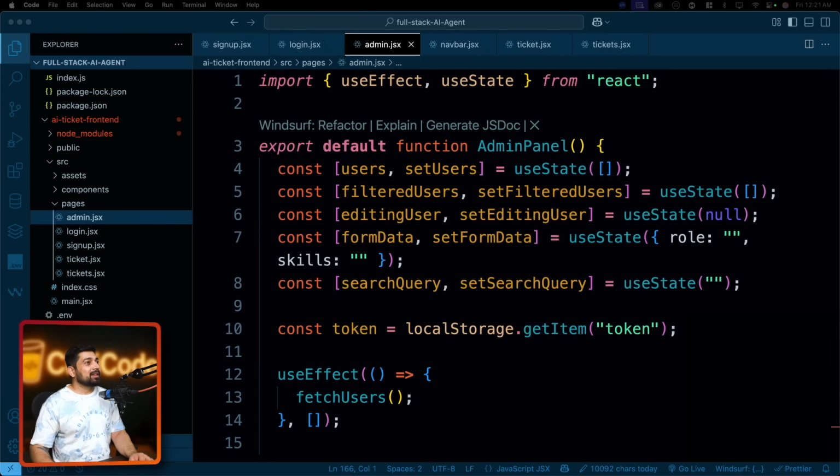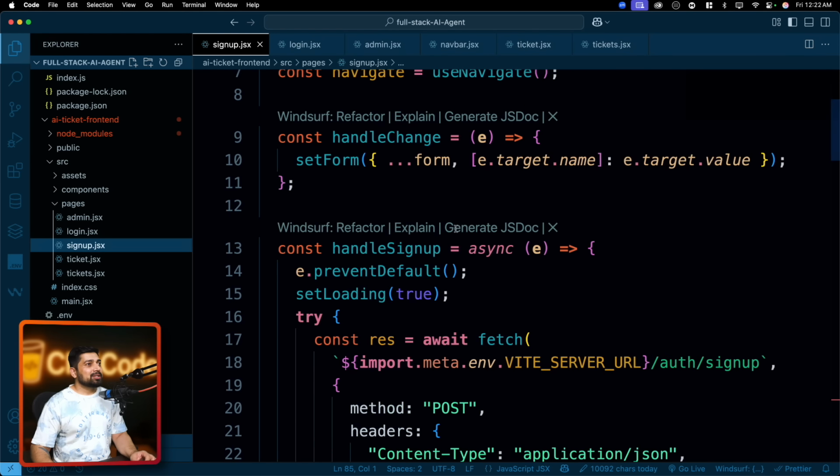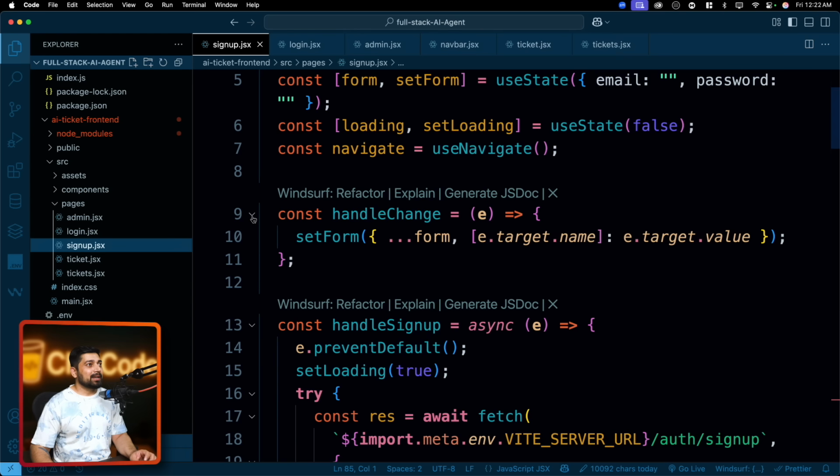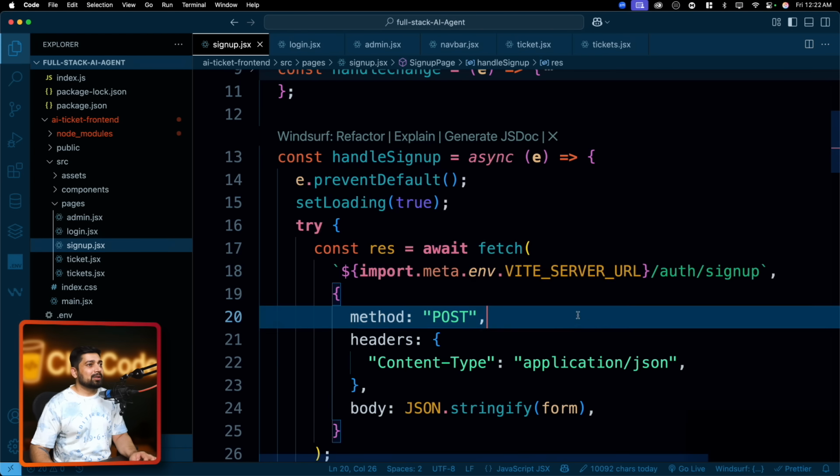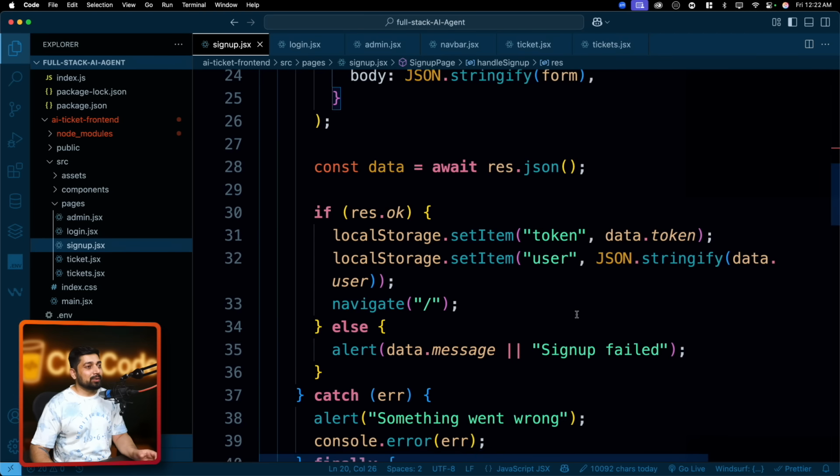And if you're missing that, you're not learning programming, to be honest. So let me walk you through this. I'll take you onto the pages that we have already done. Notice here, the sign up logic that we have written is exactly the same. We have the handle sign up, handle change. We have the sign up part. This is all we have seen and written together. All we are doing is the same.